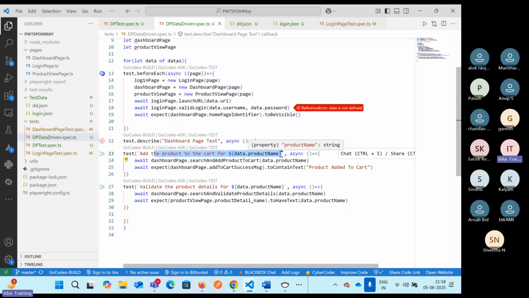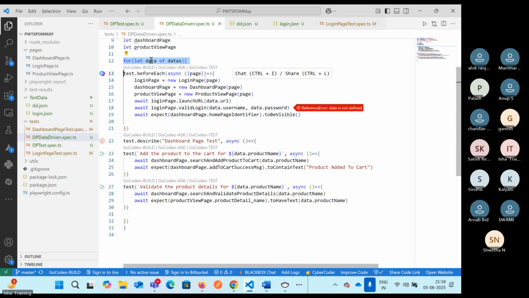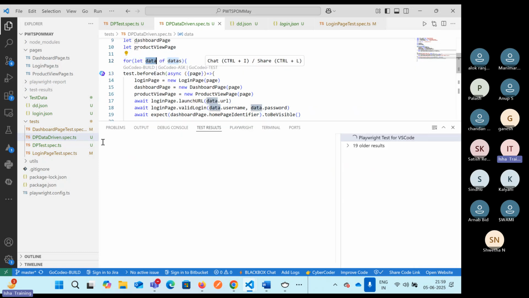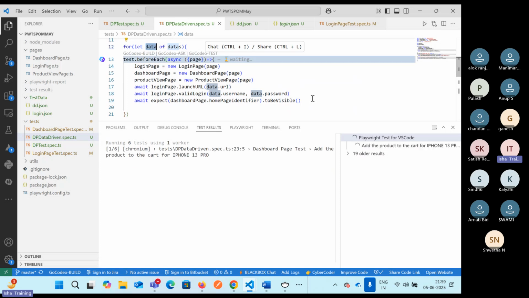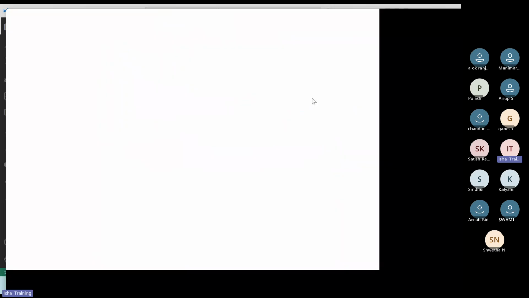But still we have one issue that I was trying to discuss earlier, that whenever you make your data-driven testing along with the beforeEach, beforeEach means it will run once before running your test case. So what ultimately will happen is it is trying to load all the data. So it will have 3 different data. And whenever you try to run a test case over here, you will see that whatever we have given inside the beforeEach will run 3 different times.